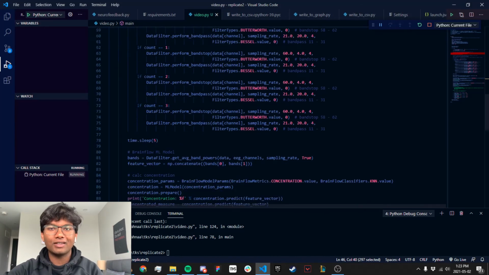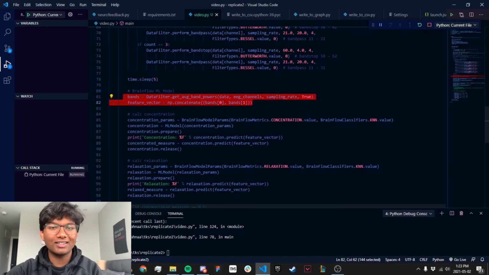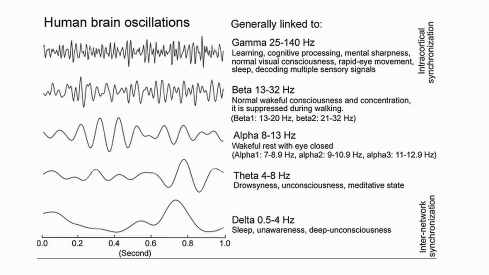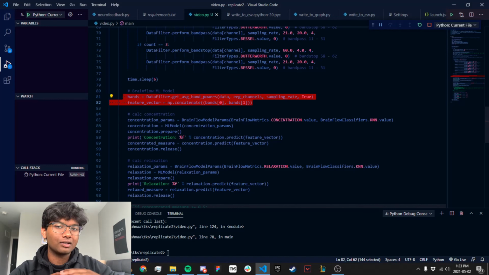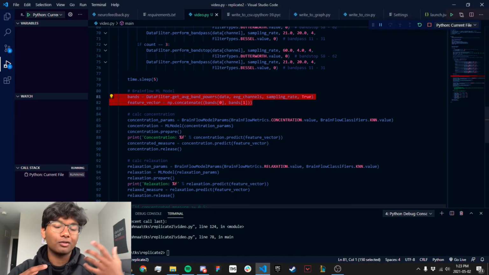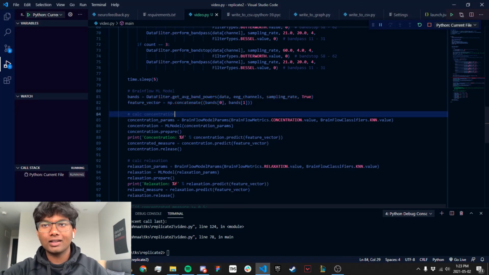After that, we go into neural oscillations, which are really, really cool. So your brain emits 5 different brain waves: delta, theta, alpha, beta, and gamma. These are classified based on their frequency, and then their power is determined based on voltage. So what this piece of code does, it basically just gets the average band powers. This is another word for neural oscillations or brain waves. And then it gets the delta and theta bands.